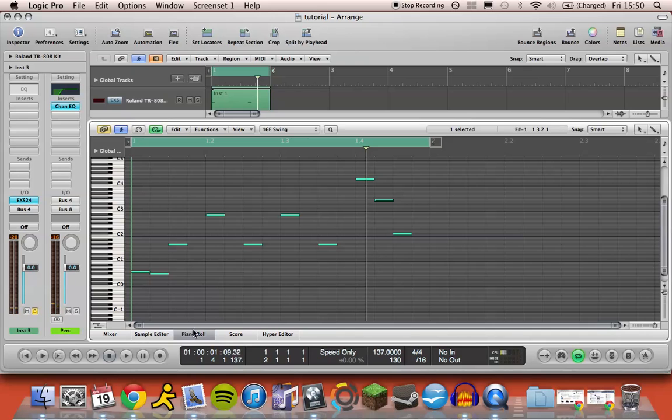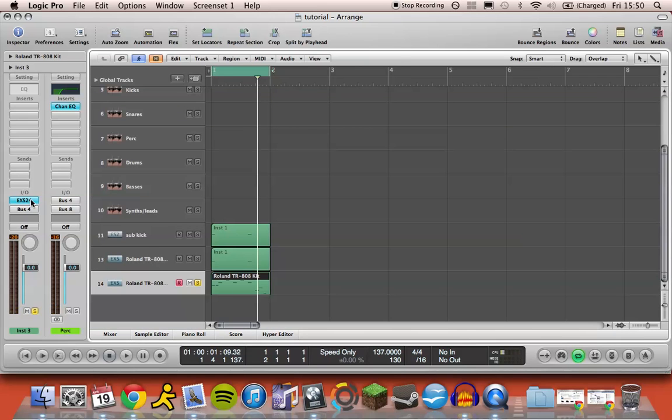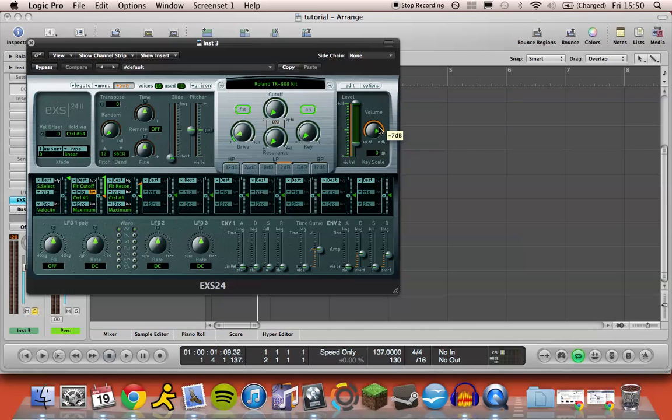It's really boring, and it is very recognisable 808 samples. So, easiest way to mess stuff up is to change the pitch of it. So, I'm just going to detune it in the XS24 here. Already it's starting to sound a bit more meaty. Tighten up the envelope a bit.